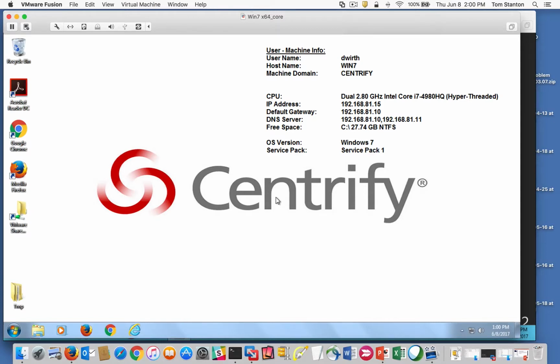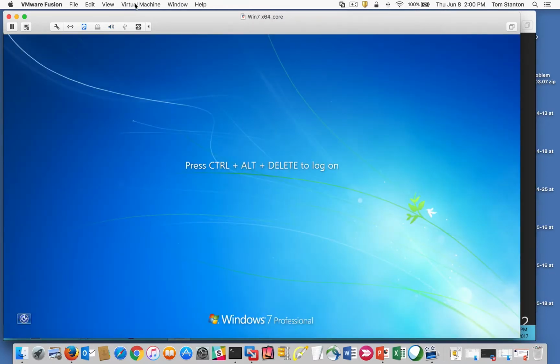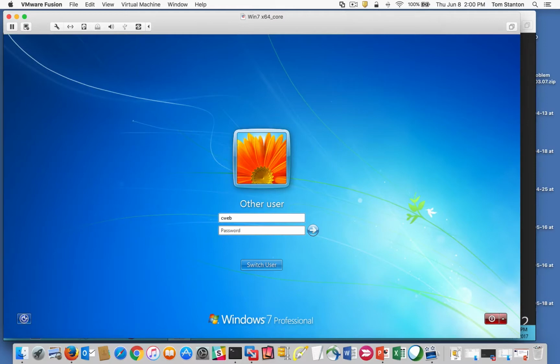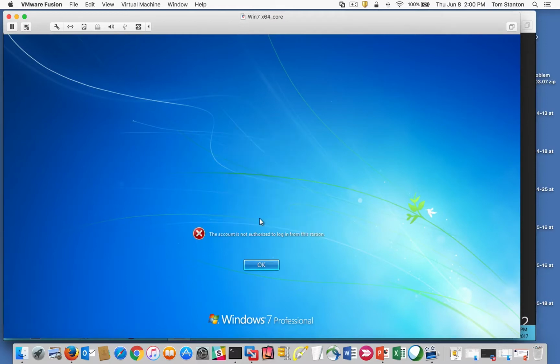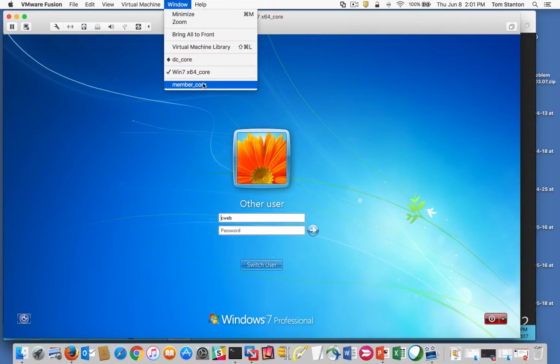I have another test user, a regular user who's not an admin. So let's log in as that person. His name is Chuck Webb, and Chuck Webb is a web architect. Go figure. So I'm going to log in as this other user and try to anyway. I should not be allowed to. So there you go. Not allowed. Not authorized. So what I'm going to do is make him authorized.